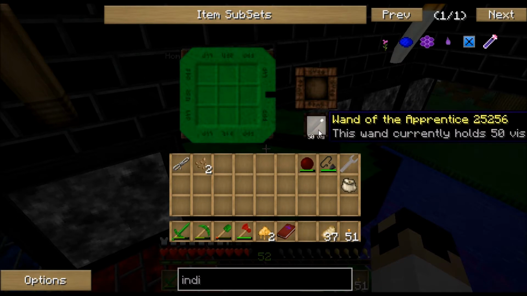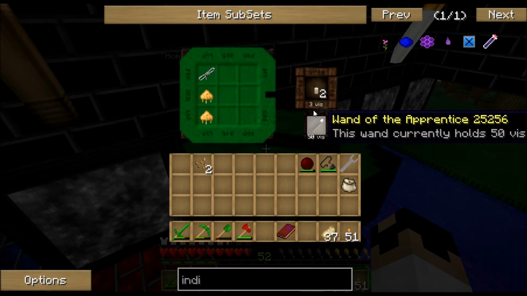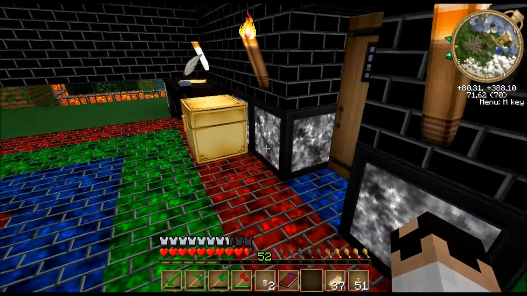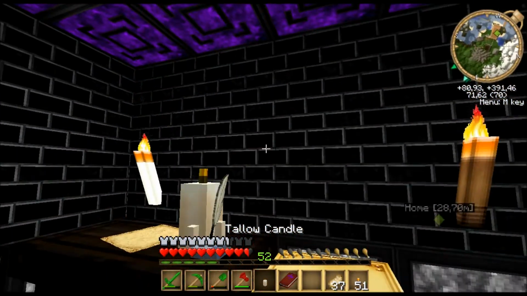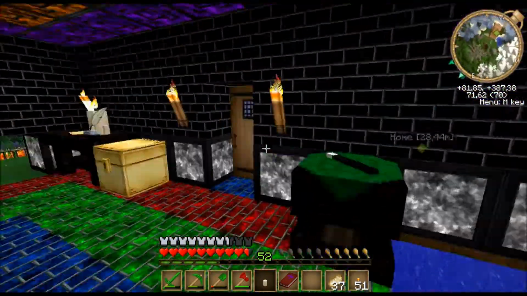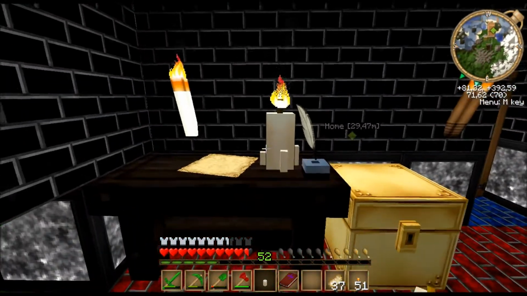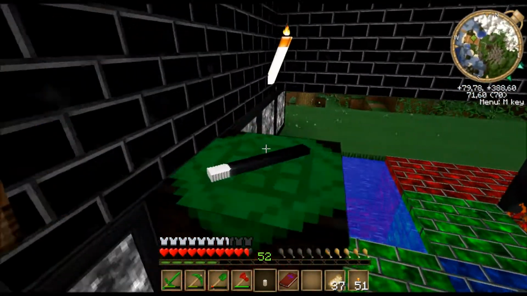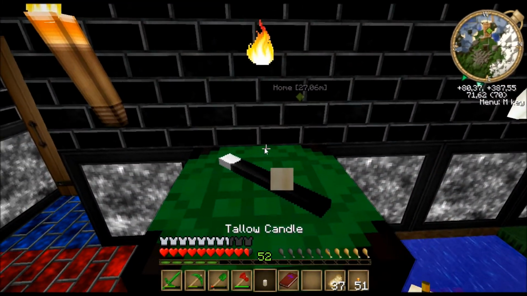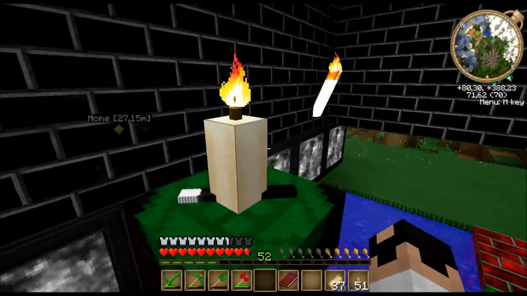Then we need to put the wand in here. We need tallow and the string on top. And 3 vis, we get a candle. It cannot be placed on the wall, but it could be placed here on the table, you can see. It looks kind of cool. Can we place it on this one? Yeah, it can, by shift clicking it. So that's cool.